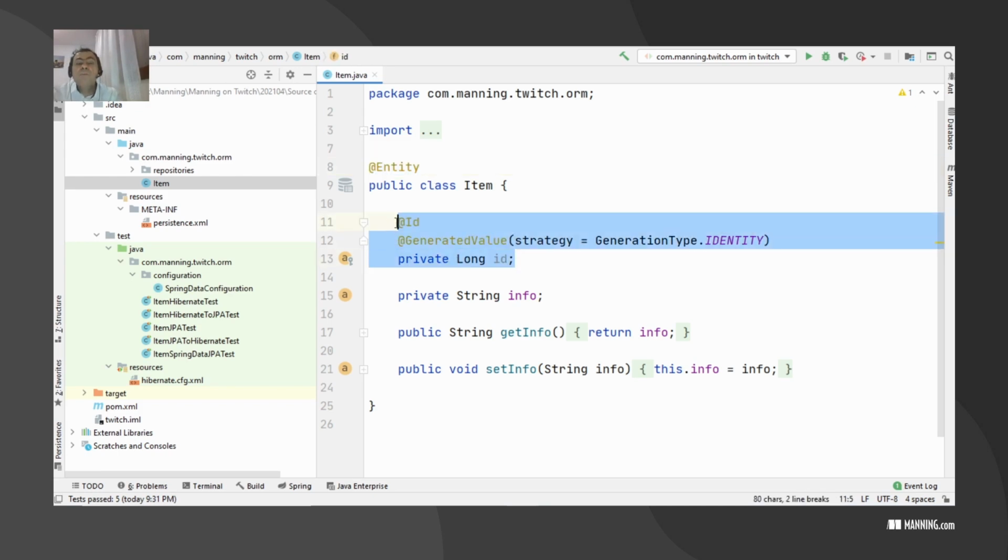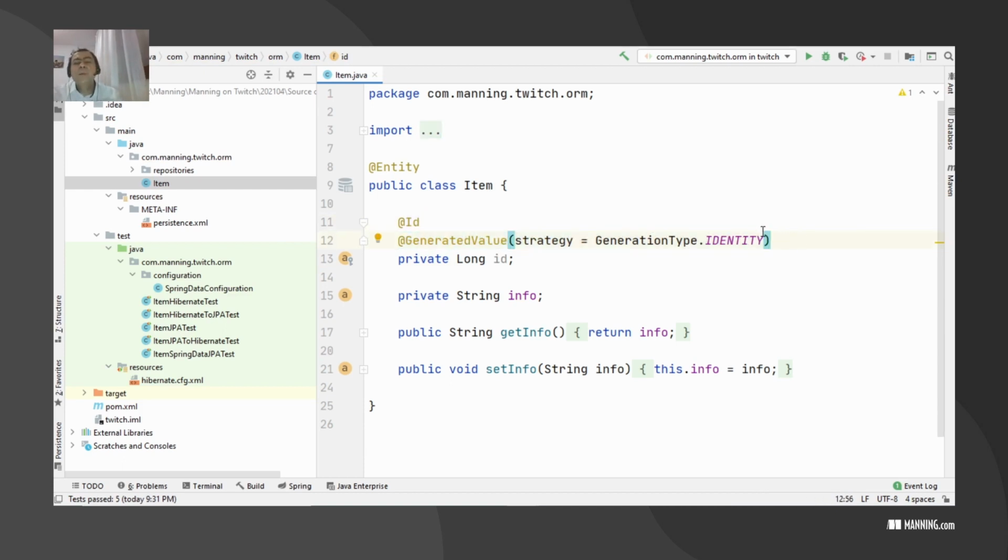It needs to have some identifier, some ID that corresponds to the primary key in the database, and that is why this ID field is annotated with ID, and we tell here, hey, generate this value.